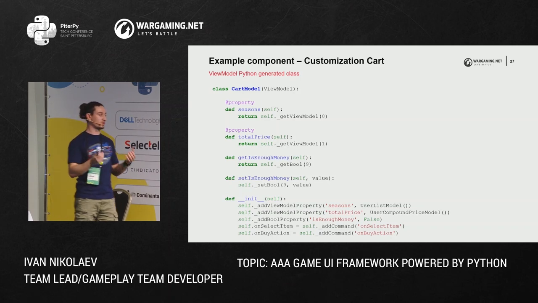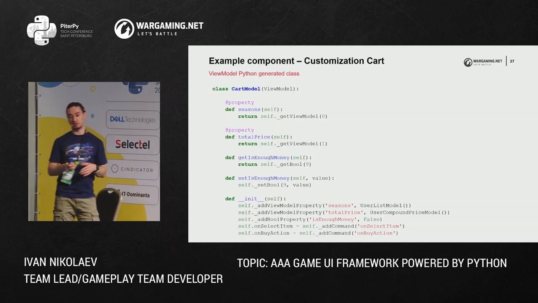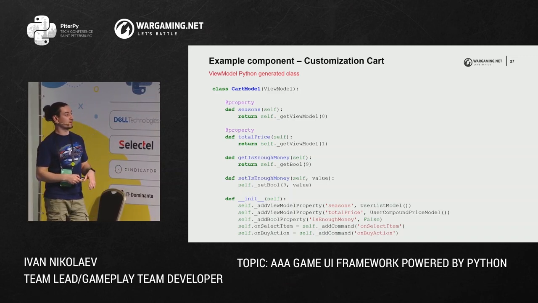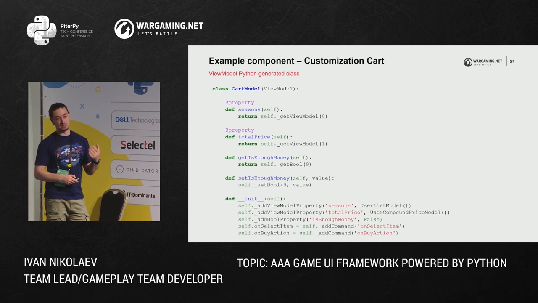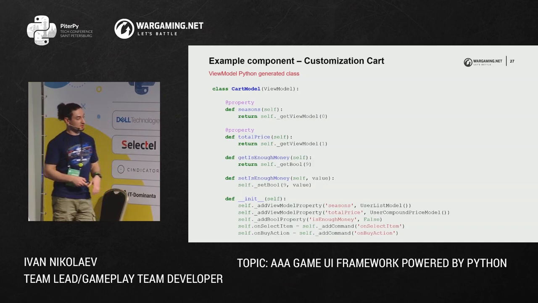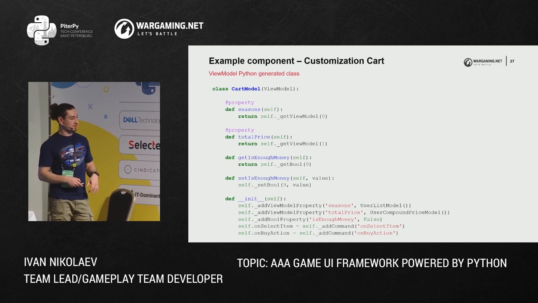That's to keep all things together, fit into memory, and for optimization reasons. So each time you call the total price, you just get a view model from the index one and spit it out. When you look for the money property, you take the Boolean variant at the ninth index. Same thing for other properties and models. And the only thing that changes is the signals which are created using this API.